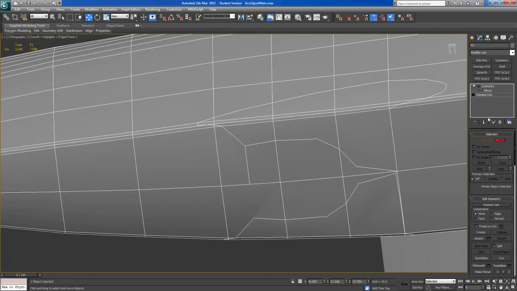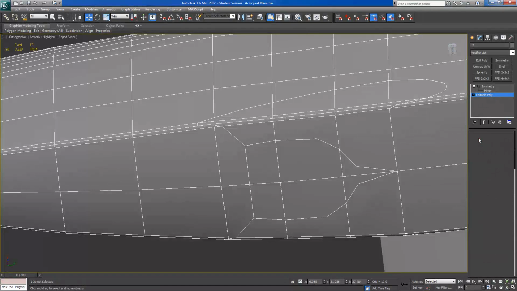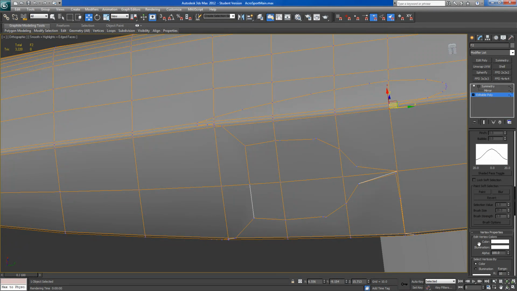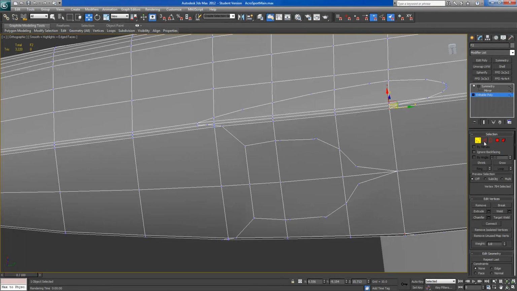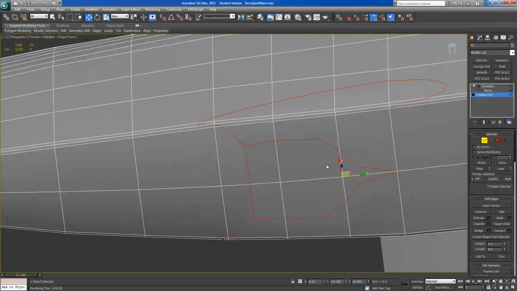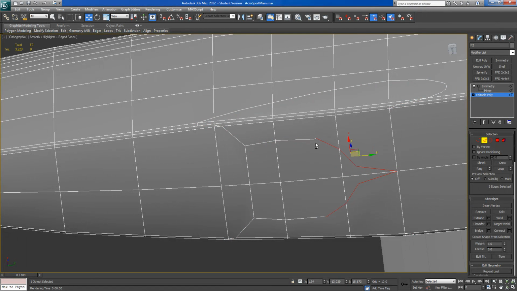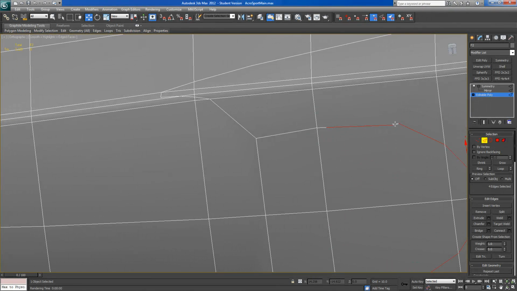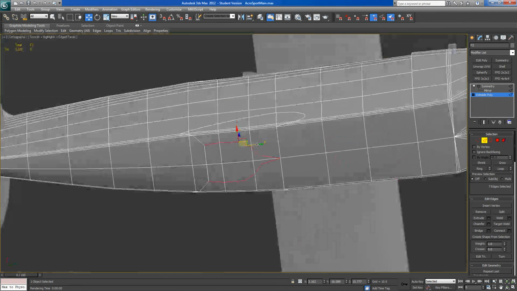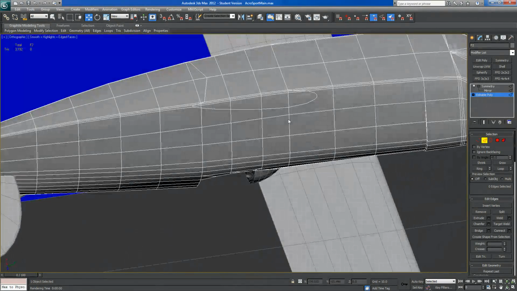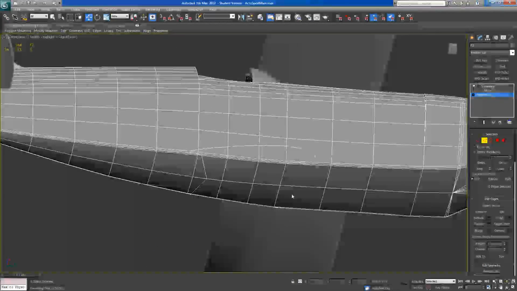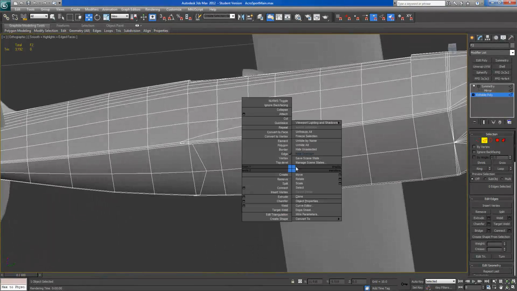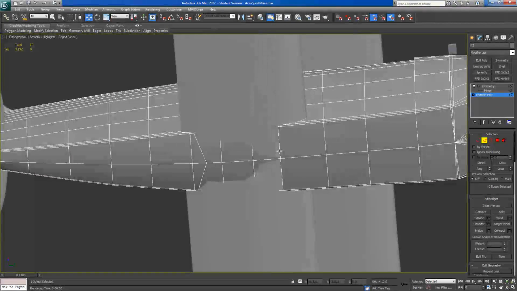do? Okay, yeah, I'll go back to edit poly, and I'll turn on this end result. And let me get rid of the cage. Coming up on the end of this video for sure. So, alright, I'm going to get rid of all of these edges here. Like so, and control backspace. And I need to unhide all and see how well it fits.